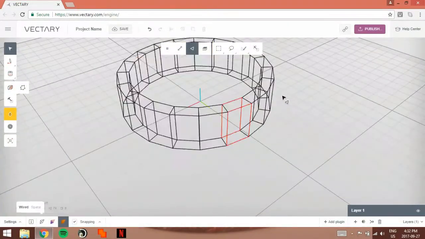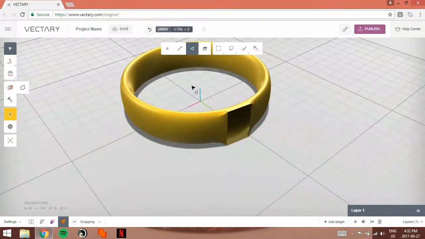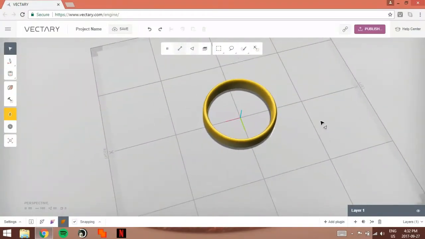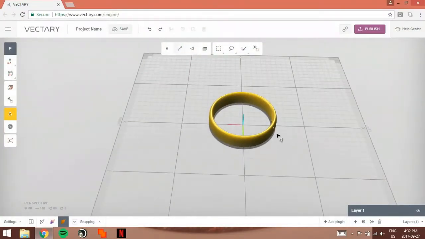But here, let me go back. I'll go undo up here. Undo is a really good button. So let's say I make a mistake over here, and I'm not liking what I just did. Hit undo to go back to where you were, so that way you can redo what you had messed up and do it the way you actually want to.